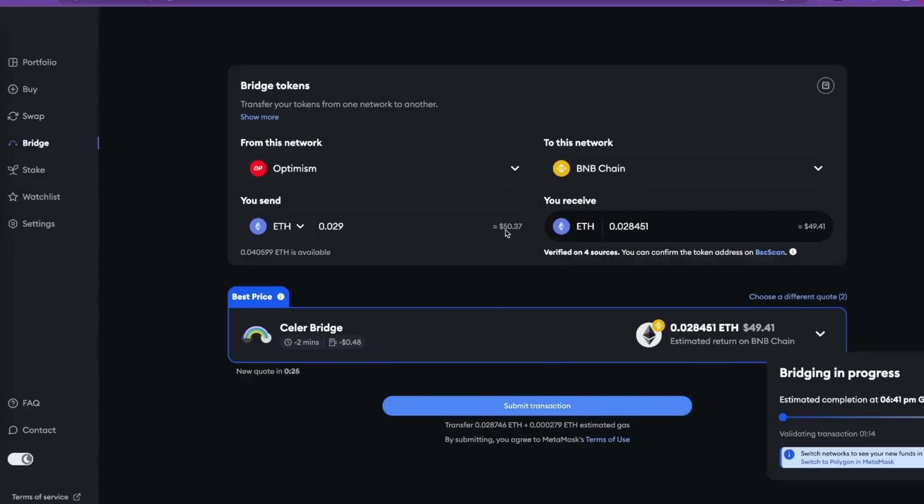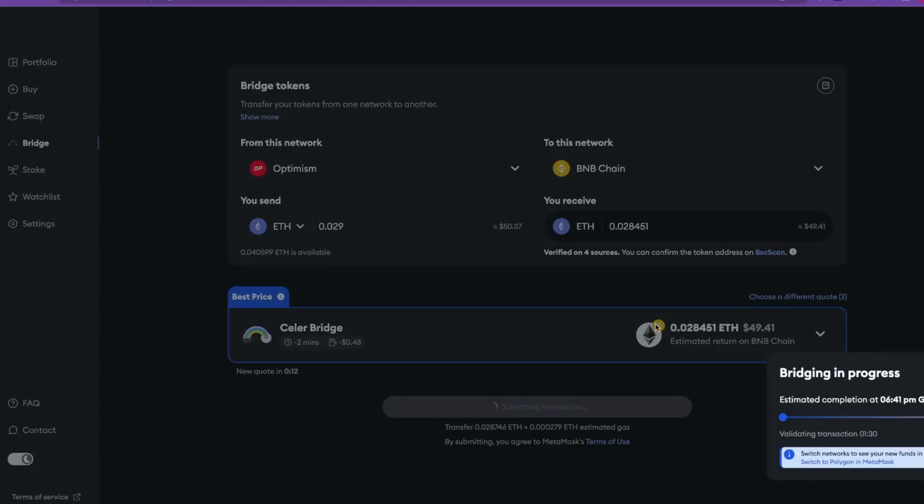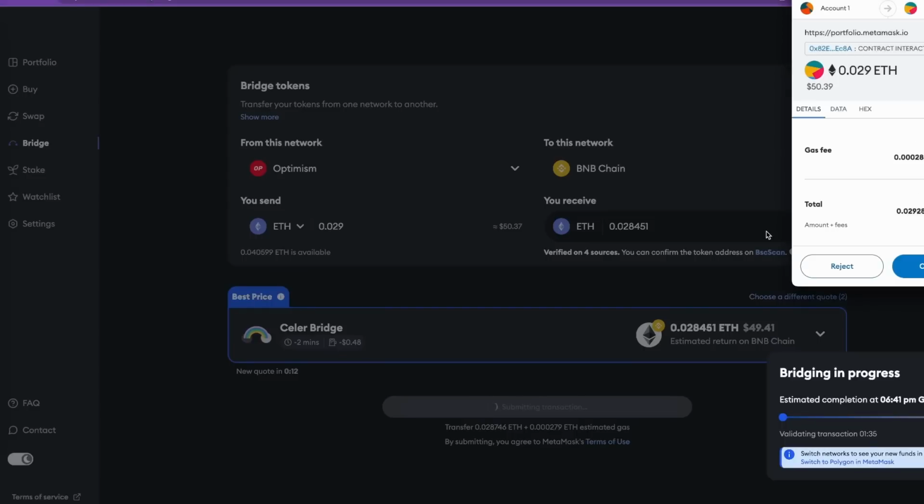So you can see that we are sending $50, but we are getting just this one, and that is something that we are losing. And if you do it with $1,000, the loss will be significant. Grinding this airdrop is easy, but it costs money. So be very, very careful what you are about to spend. I'm showing you the minimum limit, that is just swapping $100 worth of volume.